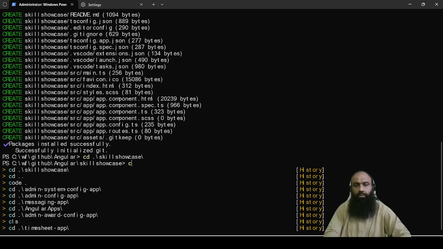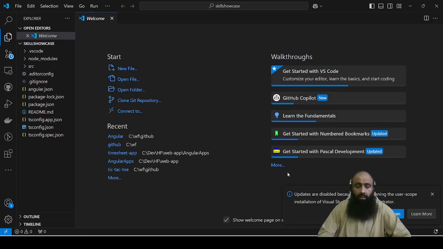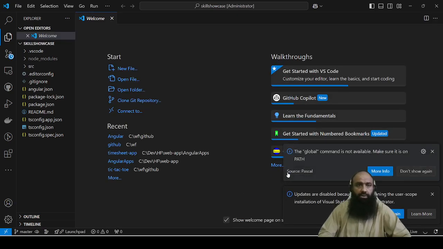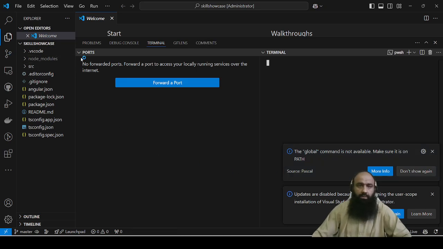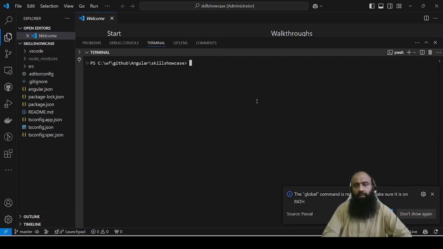and I'm going to open it in VS Code. So let's just type code space dot, and then let me just open it up. Okay, we need to open the terminal. The shortcut for the terminal is Control tilde, and let me just type npm. We are going to use npm over here, not ng. npm run start.